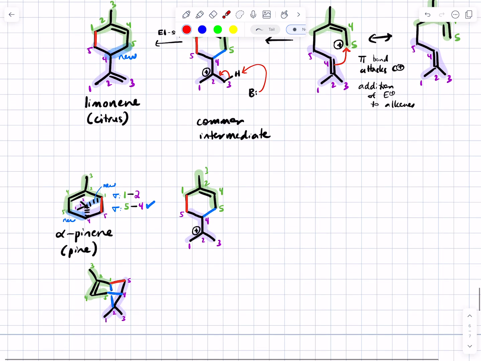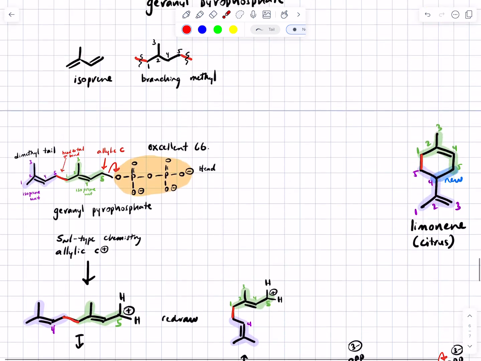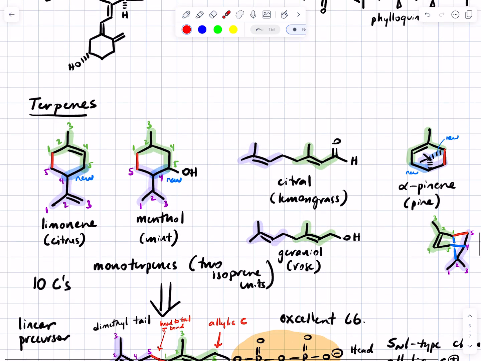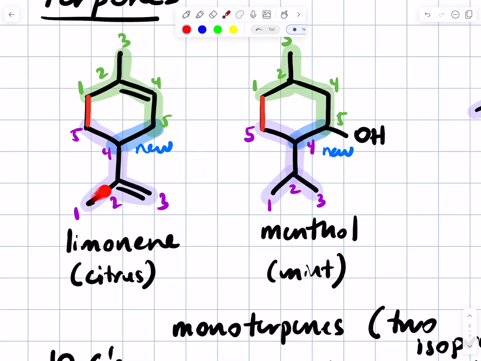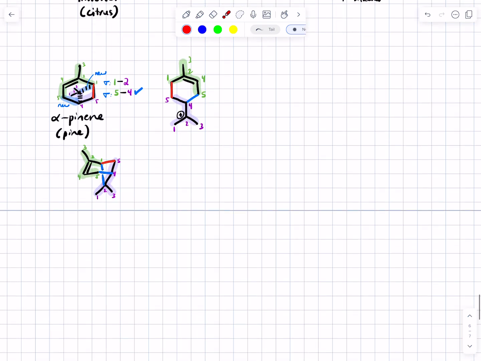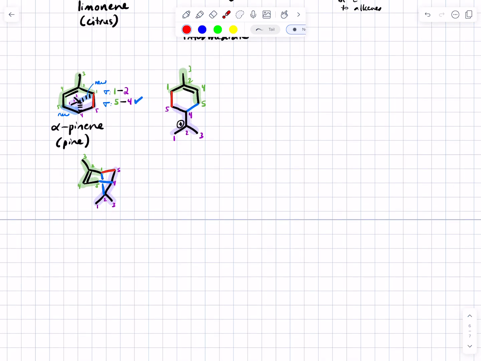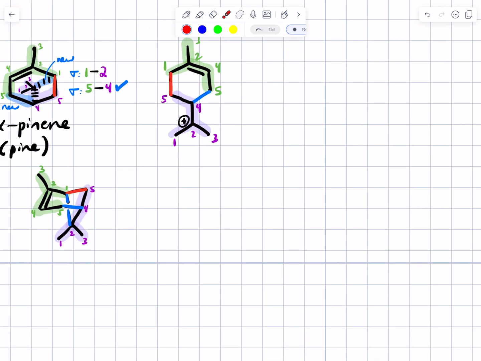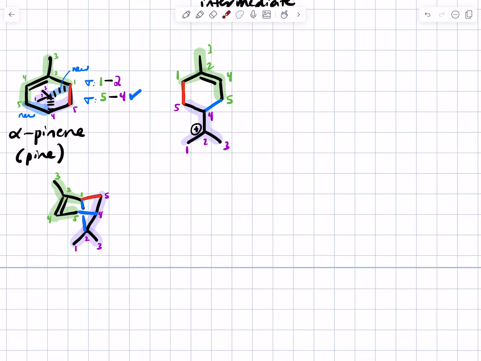I told you earlier that sometimes we were going to have a choice in deciding where the isoprene units were, 1, 2, 3, 4, 5 versus 1, 2, 3, 4, and 5 on this side. Sometimes we may need to revise our assignment of isoprene units based on the mechanism. In any case, as I look here, I know I need to make a bond. And it looks like it involves green 1 and purple 2.